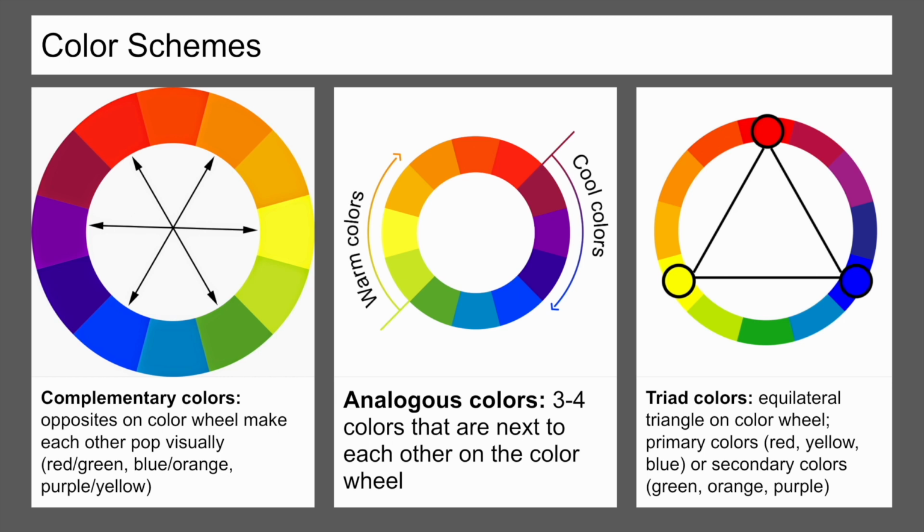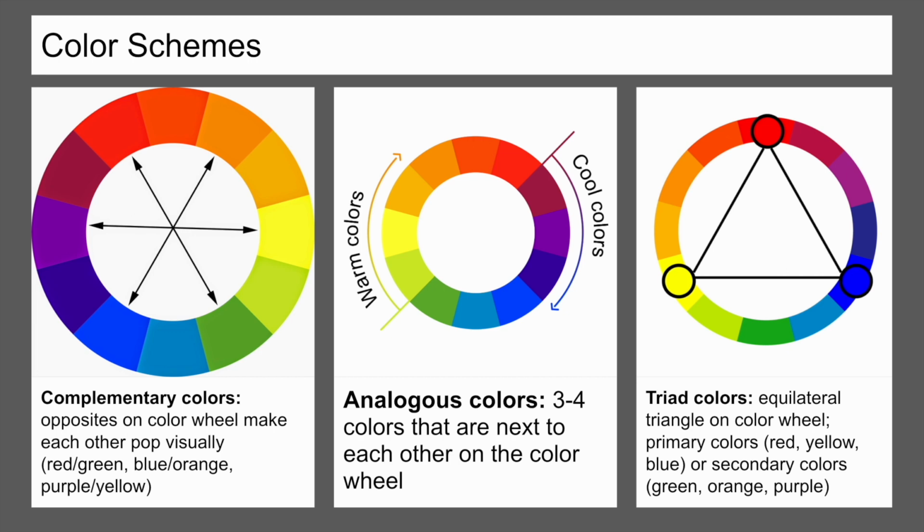Warm colors tend to make for a happier presentation. Cool colors tend to make for a more serious, calm presentation. They work well together. You could tweak this though by doing something like going orange, red, purple, in which it's still analogous, but that purple is going to be a nice contrast to the warmer orange and red. Same thing if you were to go yellow, green, blue.